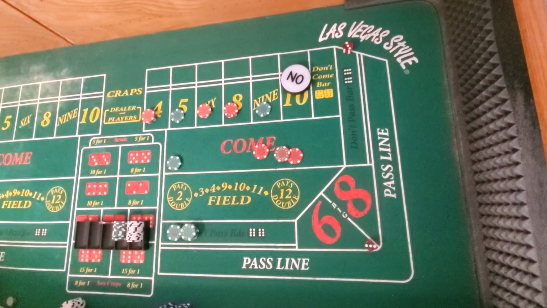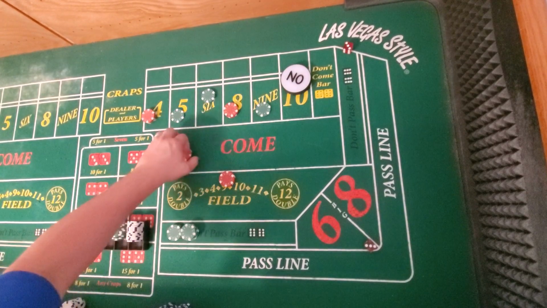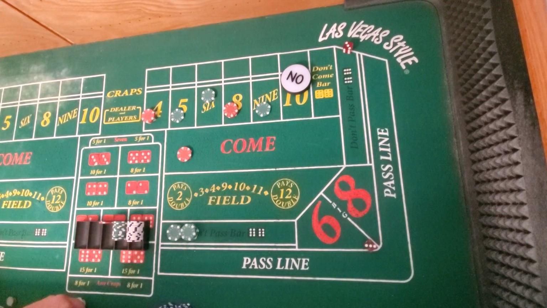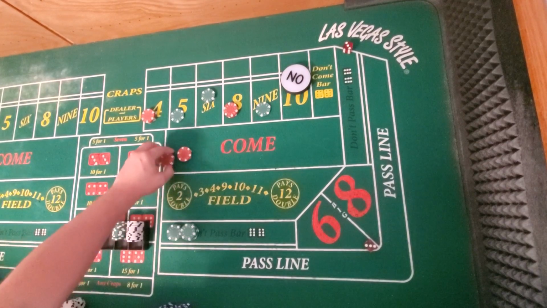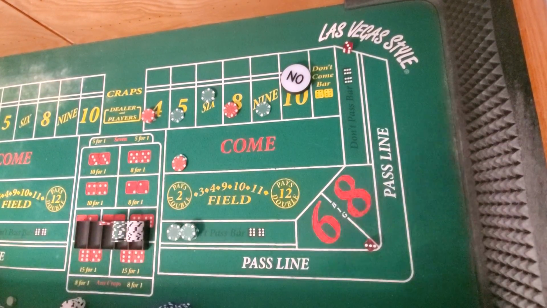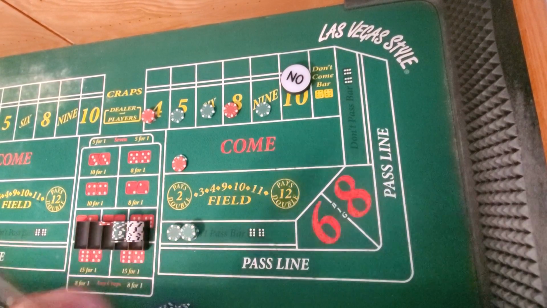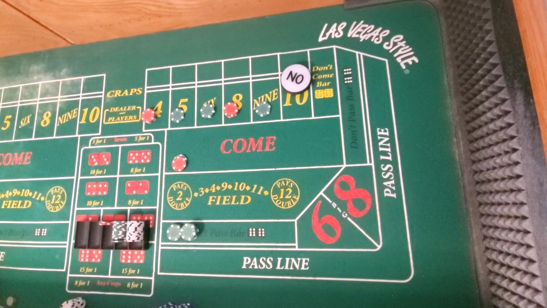And there's the 6, perfect. This is going to travel. That's going to come down. I'm going to win 30. I'm going to leave 30 out there, collect 30. So I got all them come bets, but we've made money on them.